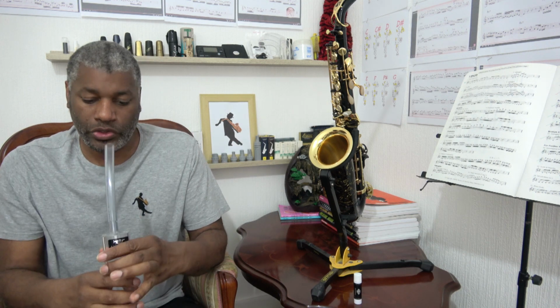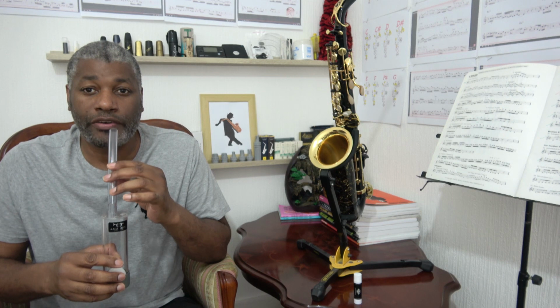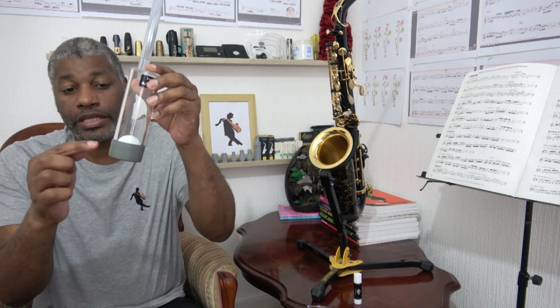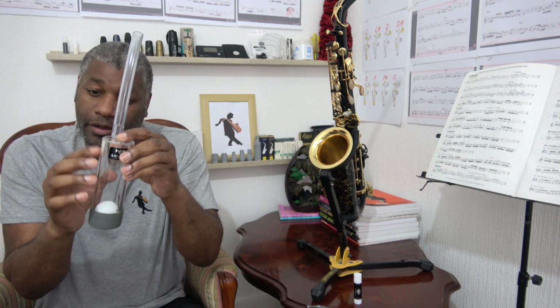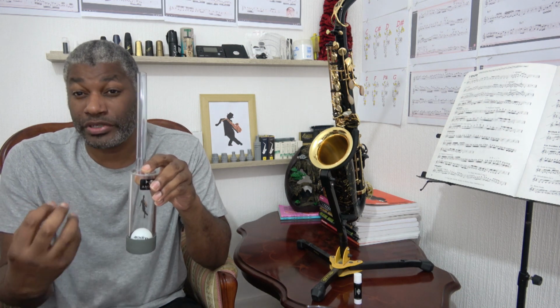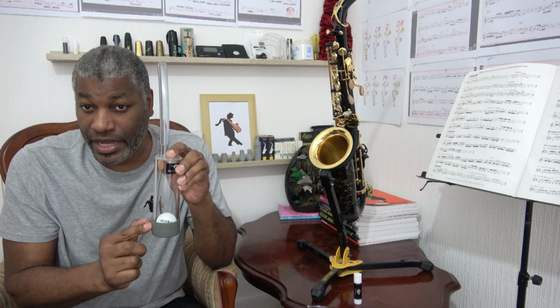Then what you're going to do is to hold it in an upright position, put it in your mouth, and then you're going to breathe into it. So you're going to inhale and exhale with enough force so that this ball that is at the bottom will actually be sucked up to the top, and you're going to try and keep it there by breathing in and out. Obviously you're going to have to breathe in and out with enough force to keep that ball from dropping down again.